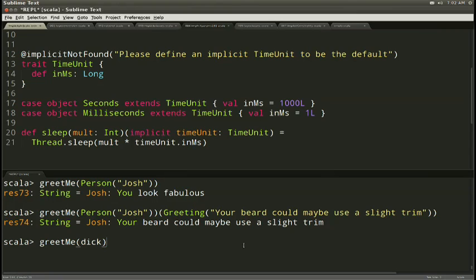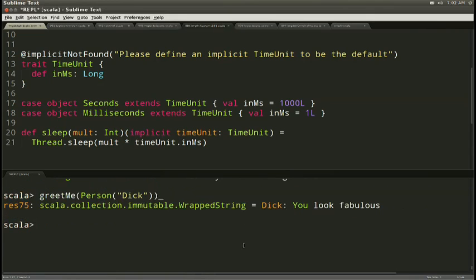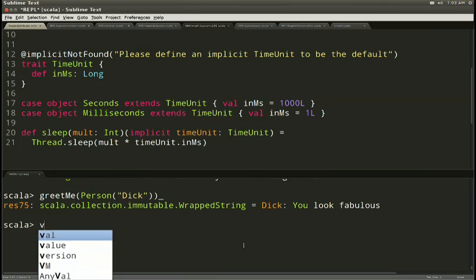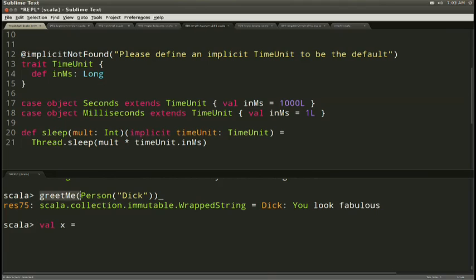But it actually leads to quite a lot of confusion if that compiles at all, because what you really want it to say is, well, I want it to use the implicit here. And if there's not an implicit, make it a compile error. And if you want to make it a partially applied function, you can just throw the underscore. The underscore means, I know I'm missing something. Deal. There's one other exception to that rule: if you have a method that takes a function from Greeting to String, you can pass greetMe person Dick, and it won't apply the implicit. It will lift that as a partially applied function because your expected type is the function returned from the first part of the curry. So it doesn't try to complete the implicit because you've matched the type already, if that makes sense.